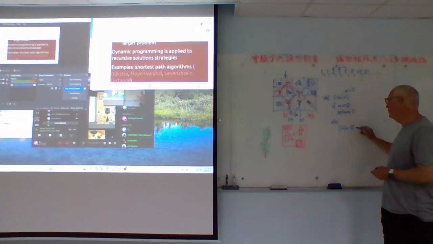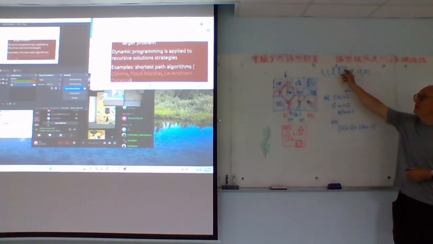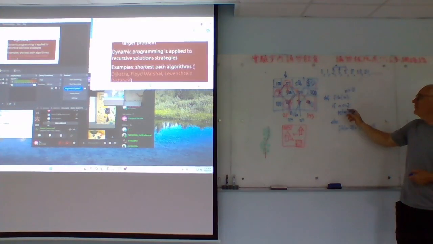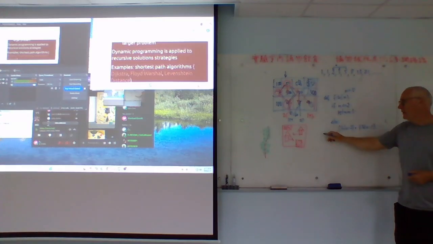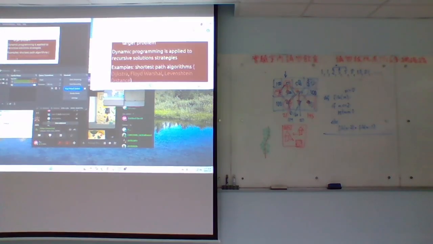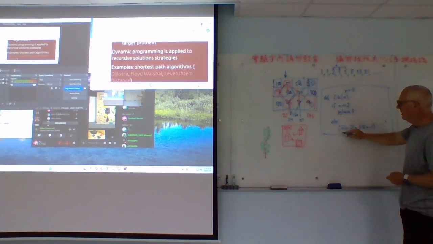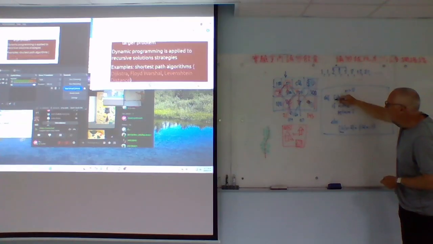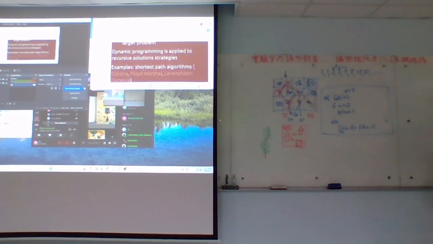Fibonacci of n minus 2 plus Fibonacci of n minus 1, right? And that implements this part here. And this implements those two ones, right? So for any first year programming course, you probably have seen this. It's a very popular recursive algorithm. It is a recursive algorithm because I define Fibonacci here and I call it inside of my definition. Right? That's what makes it recursive.